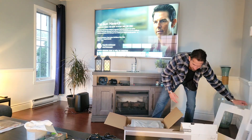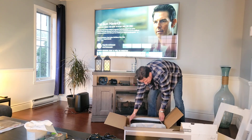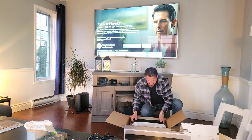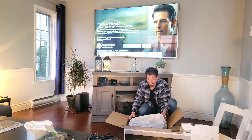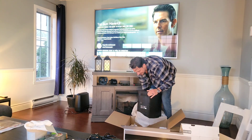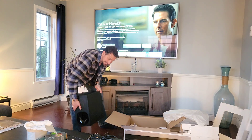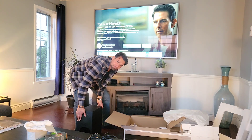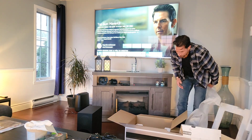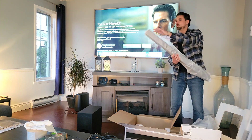We cut the tape prior so this would go a little bit faster. Make sure when you open it, nothing falls out — pretty obvious stuff, but accidents happen when people aren't thinking. Your subwoofer is going to have its own power source, so you're going to need two available plugs. Always get a power bar — you don't want to plug these directly into the wall in case of a power outage. You don't want to fry your expensive electronic equipment. So we're going to have two power plugs required: one for the subwoofer and one for the bar.